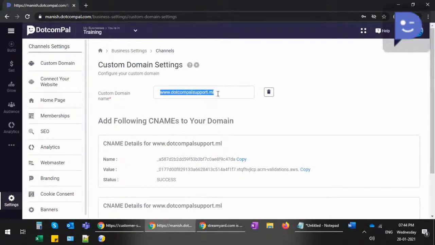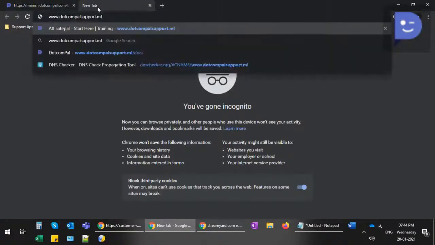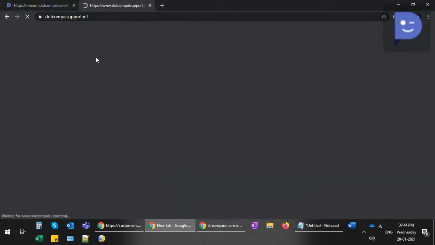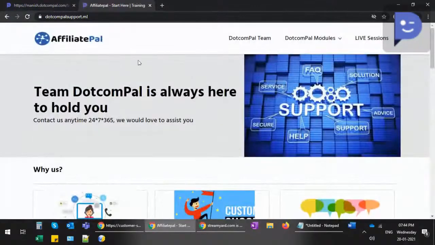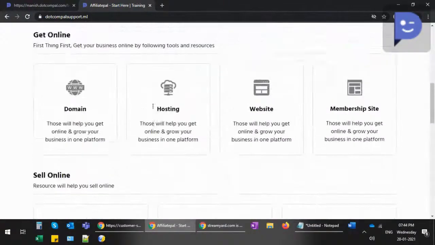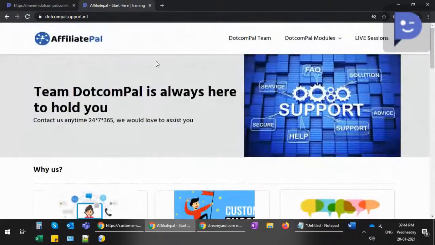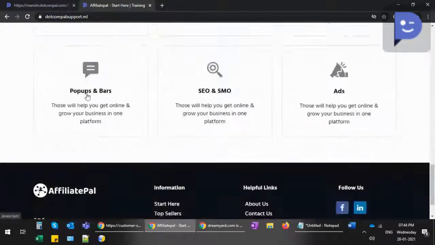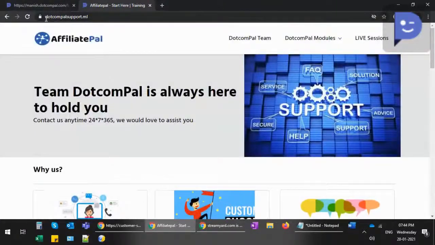And now I'm copying this domain, and I'm going to put it in the address bar. You can see this is the page I have created on .compal. It's a dummy page. We are not entertaining any support query on it, so I request you please do not use it to put any support query over here. This is just to explain. And the home page is running on my custom domain over here.